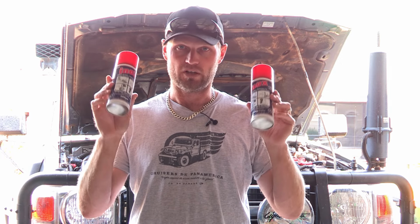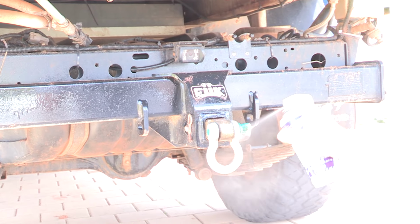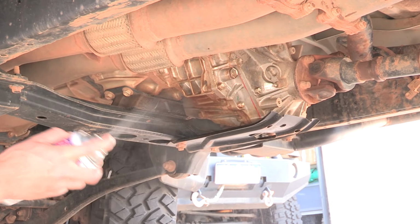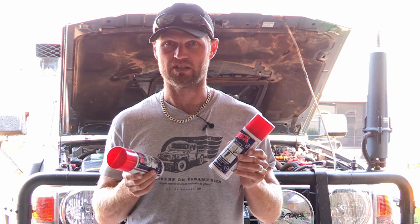Now what I do is I'll spray this on after I've cleaned the vehicle, and the day before I leave on a trip I'll spray this again in areas I know are going to be a problem with dust and grime and mud, etc. It just makes cleaning the vehicle so much easier.